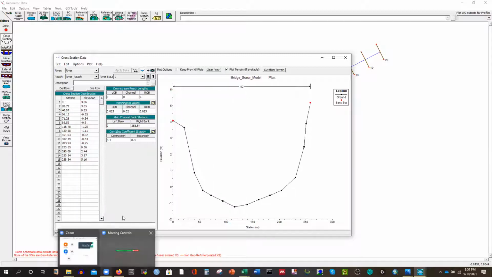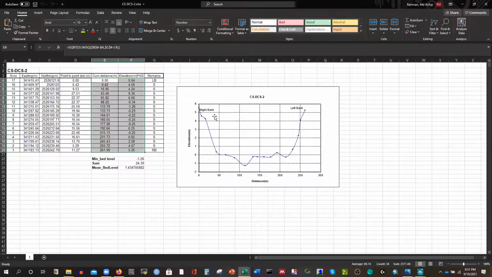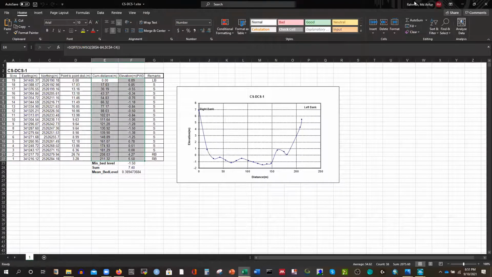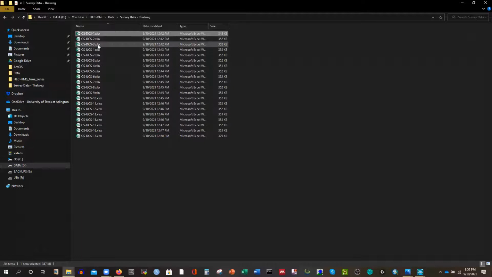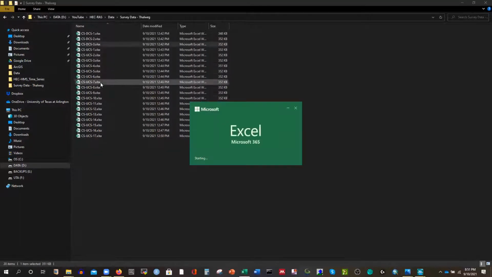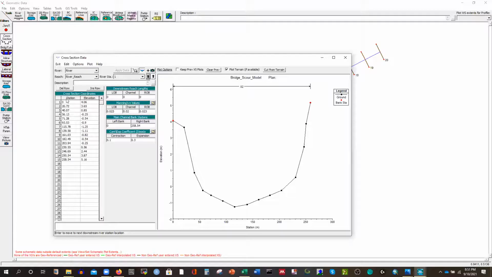Okay, I think we already replaced that one. Let me just check it before proceeding. Not this one, it should be number 3. Just making sure that we are on track, and I'm just copying and pasting. Maybe it's the same one I pasted. Yeah, it's okay. So I applied, so we have our cross sections.